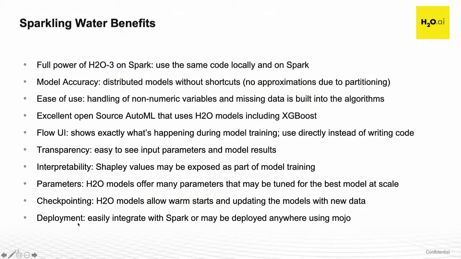And then deployment. So deployment, as I mentioned, is done using a Mojo, and that's actually the concept of this Mojo: it is the bridge between Spark and H2O. So actually what happens under the hood is that we leverage this Mojo, this model object optimized, to be the bridge between Spark and H2O. So when you have a trained model using H2O open source, it can be easily embedded into Spark. That is what Sparkling Water is.